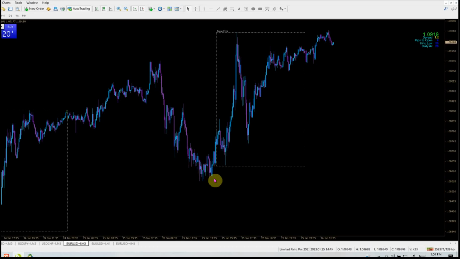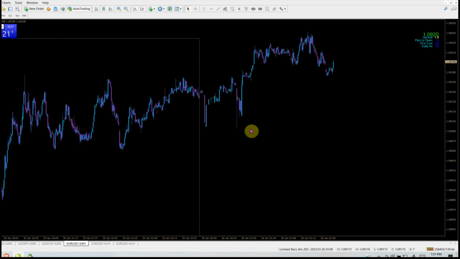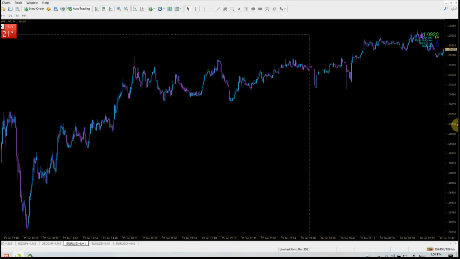It goes back to kind of the session low of the day, because this was the start of the new day back here when New York closes. So this was the high of the day. We got down to the low of the day. We came back, retested that, and then went right up. If you wanted to go to a 1 minute time frame, if you really want to go crazy here.